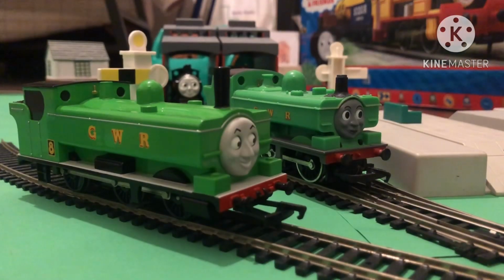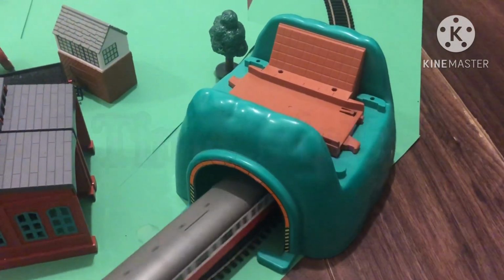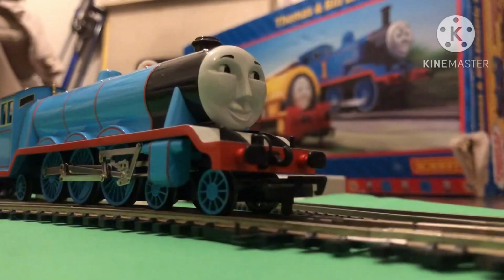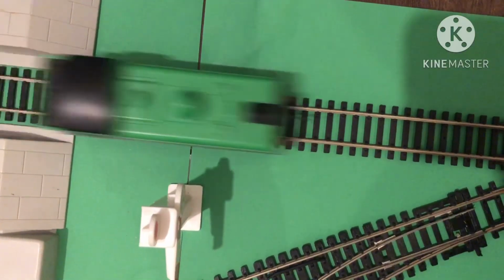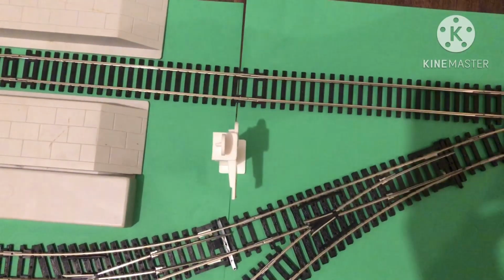Now on to the final test, a test of speed. The time trial test consists of a race around the layout, a generic train set oval. Each model will be timed speeding around the layout, the winner putting in the fastest time. Hornby models are generally faster than their American counterparts, so the Hornby Duck should have this one in the bag. First is Hornby, and he's away. Now it's Bachmann.